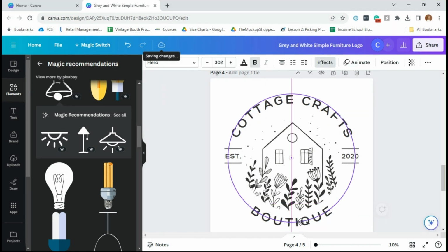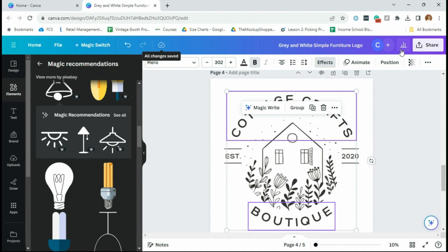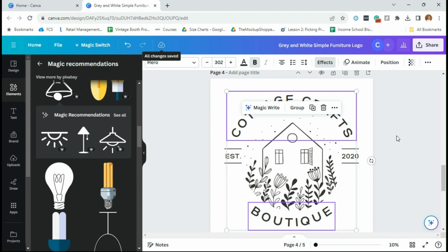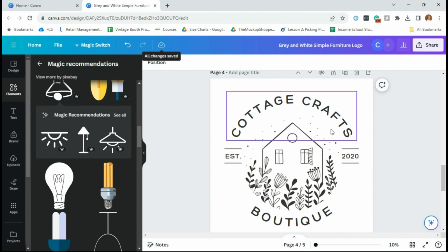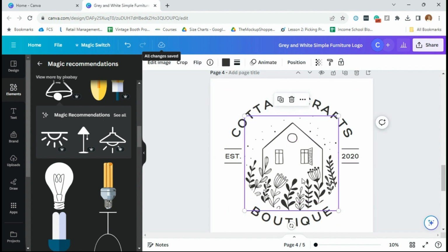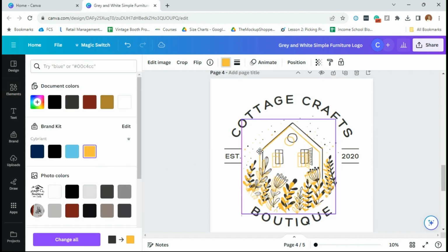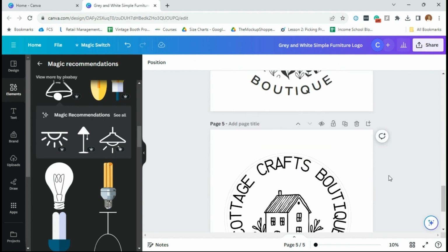I will need to double check the spacing on some of these things, and it's really so easy to do. Just make sure everything's centered. And I have no idea when she started her business, so I will have to get that information from her. I thought about adding some color into the picture. Unfortunately, it's all one picture, so you'd have to change everything unless you duplicated it and added yellow and played around with that a little bit. I'll come back and play with that some, but I think it's pretty good as is.